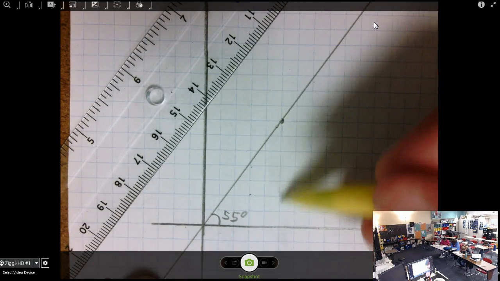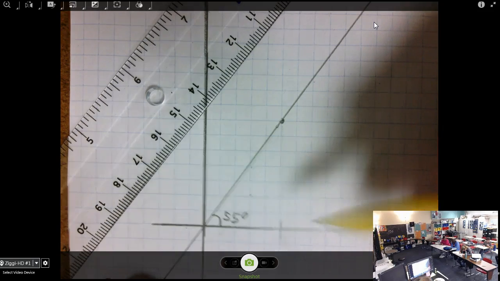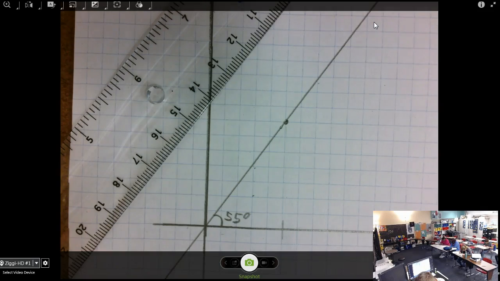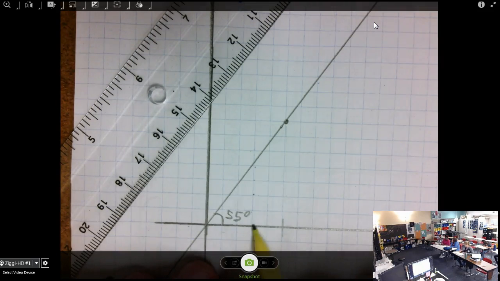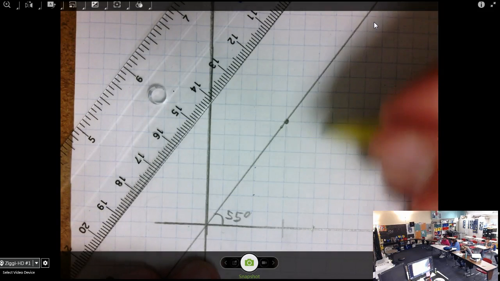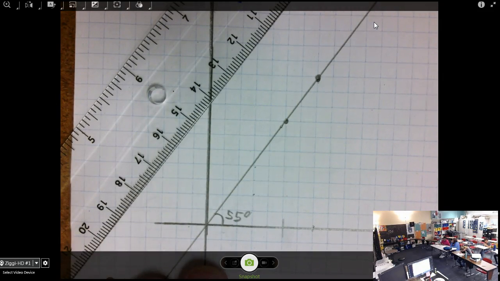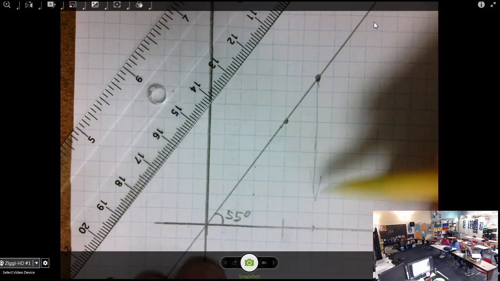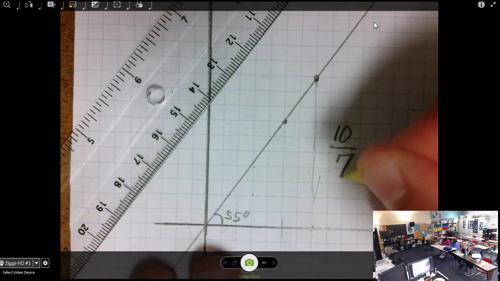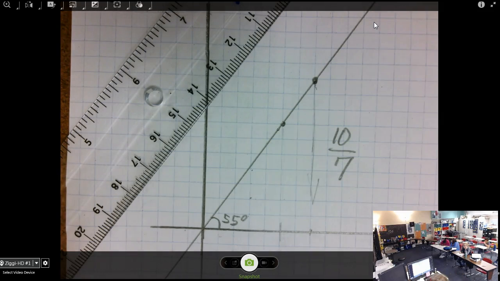So yeah, if we use this point, 7/5 is not bad. It might be 5/2, but it's approximately 5/2. So right here, this point, that is actually what CPM is referencing as the first best lined up point. Because again, we're humans and we're trying to draw. 55 degrees has a good point at approximately 10/7.